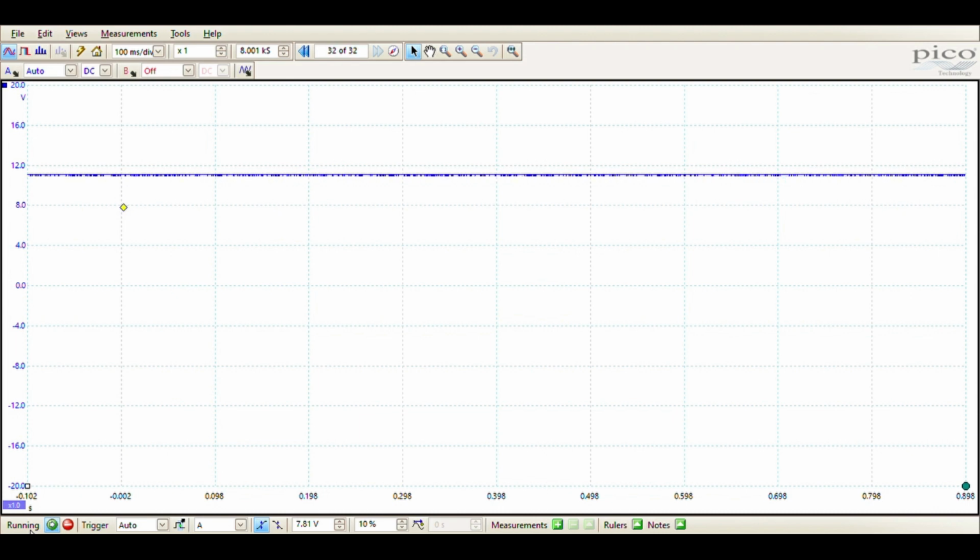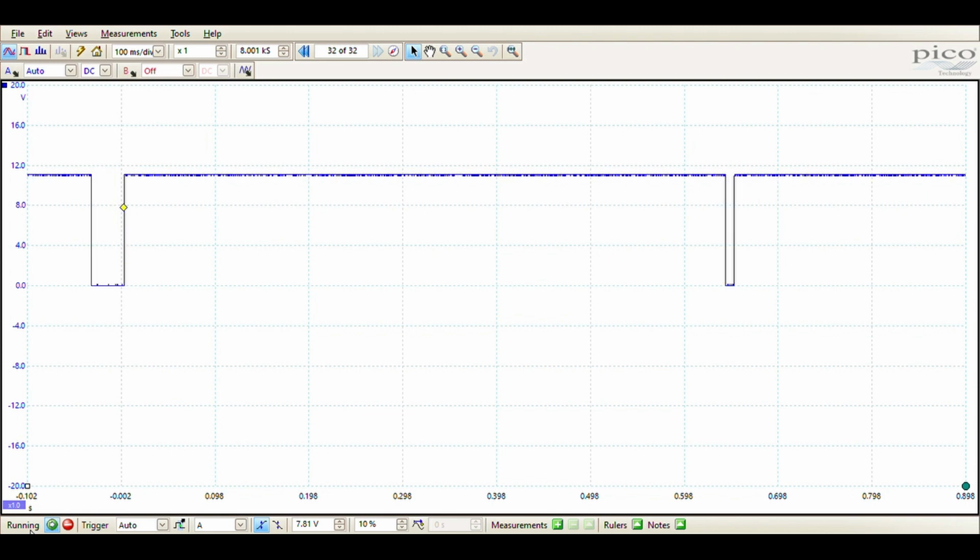But unfortunately, they replaced it because they don't have a PICOSCOPE. This is the importance of having a PICOSCOPE, because that way you can eliminate which one is not working and which one is working. And this distributor is perfectly working. Look at that. But still, they replaced it with a brand new one, which is expensive. It's not cheap. So anyway, this is just a video of how to use my PICOSCOPE with regard to the camshaft position sensor.